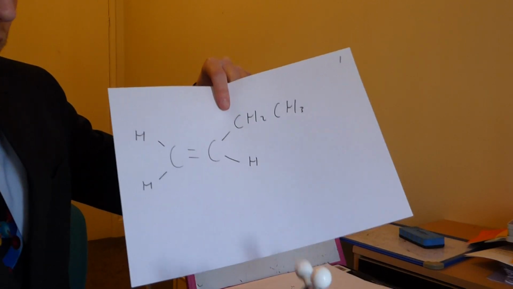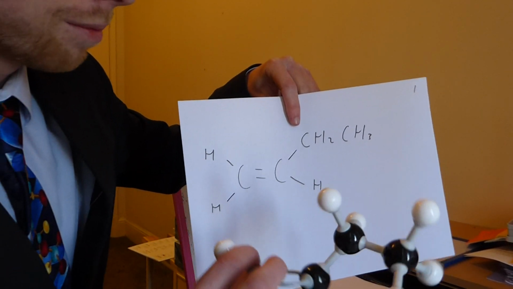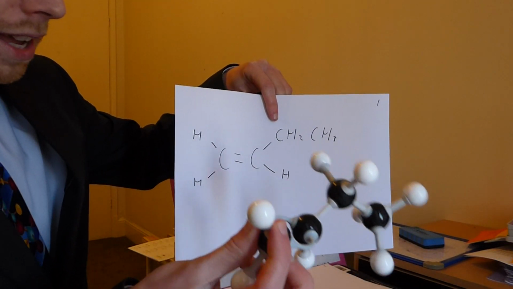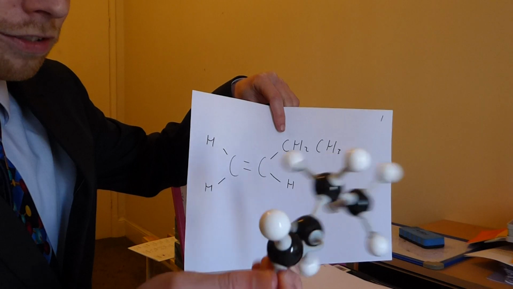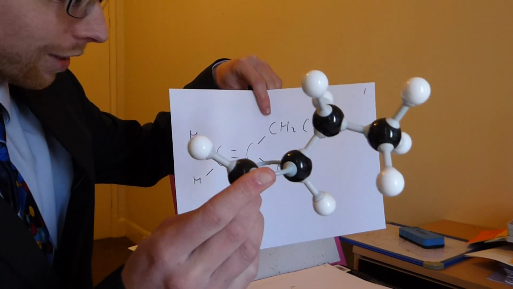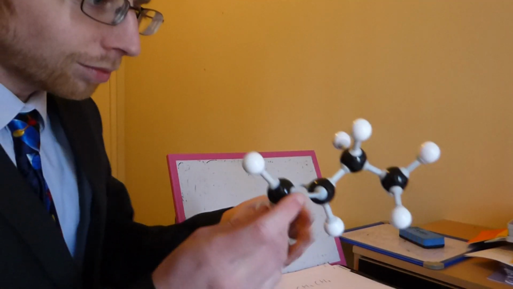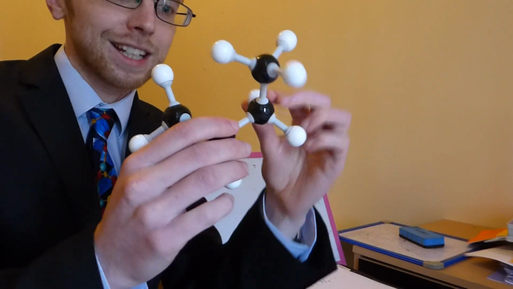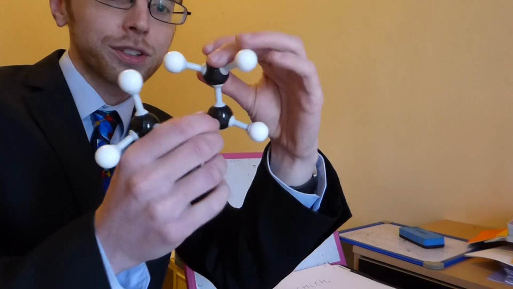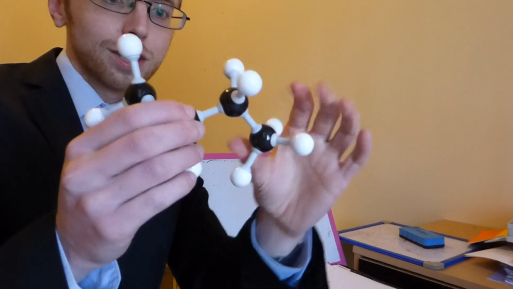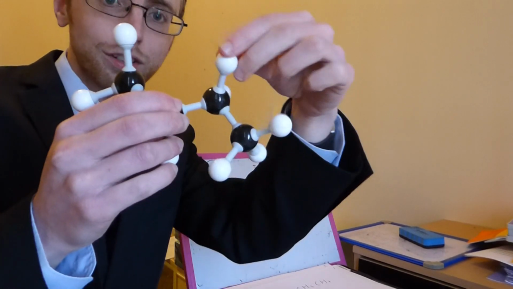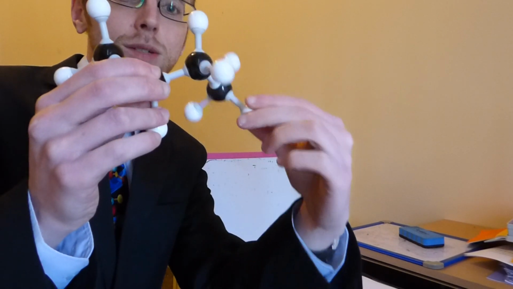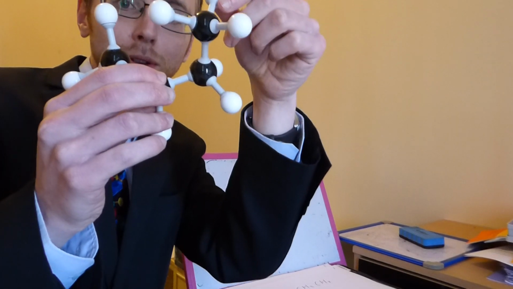So, the type of isomer we're going to be talking about today, the geometric isomers, appear if we've got different things around the double bond, a specific set of different things. So you'll remember from making these in the past that with these carbon-carbon single bonds, things can rotate. So if we take this carbon, I've currently got a hydrogen at the top and a methyl group at the bottom, I can very easily twist it round and swap those two over.